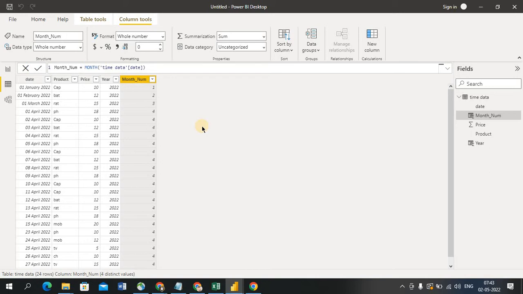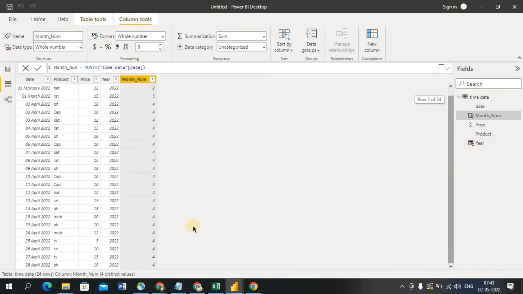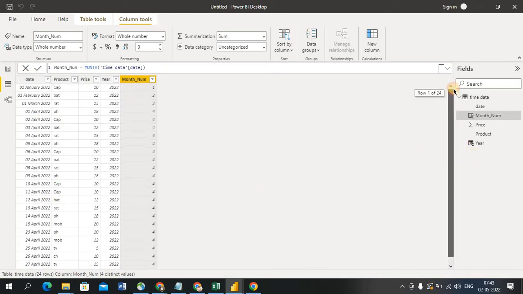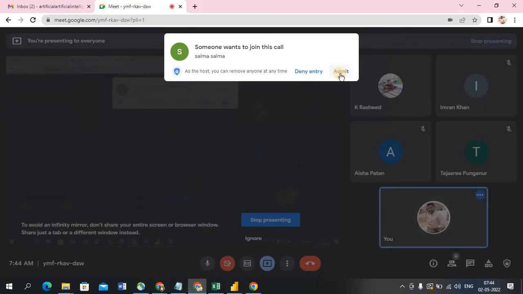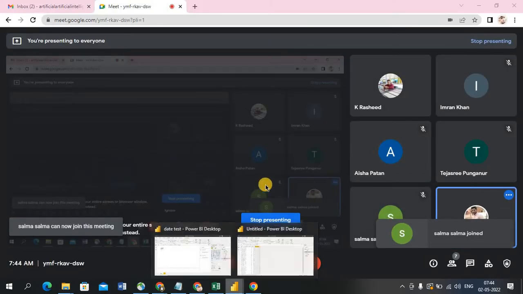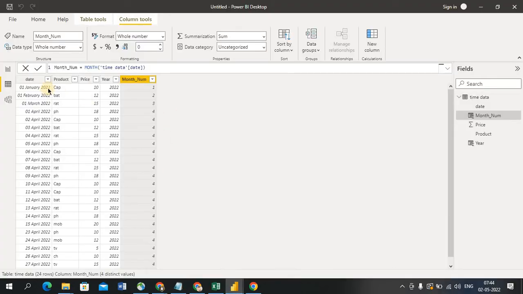Now I have the data here, Jan till date, like 28th April, I have some data here. Now I created a calculated column here. I have only 3 columns from the table, but now I have some columns here that I created, one is year, one is month number. So this is called a calculated column, guys.